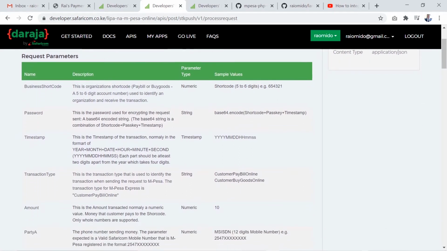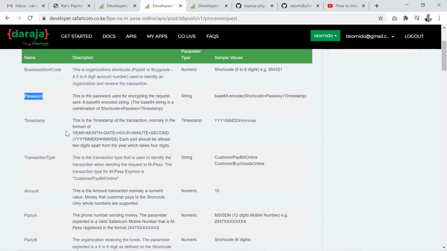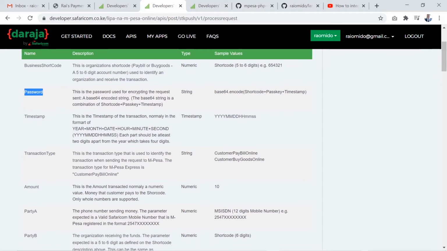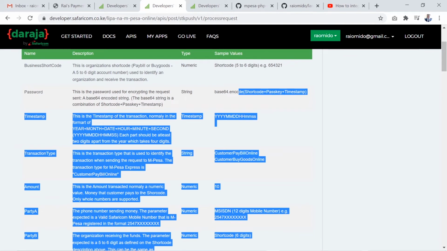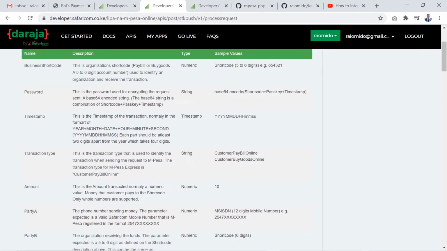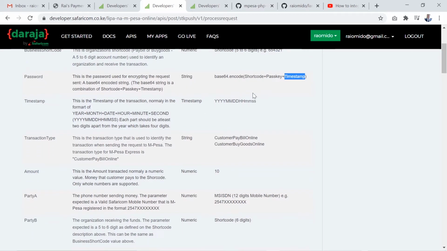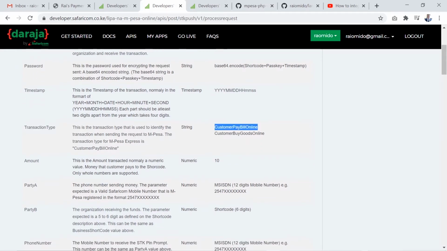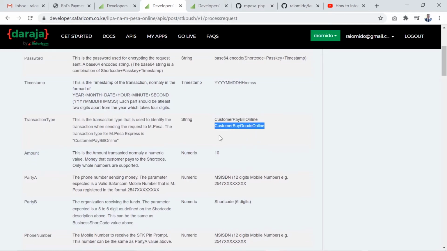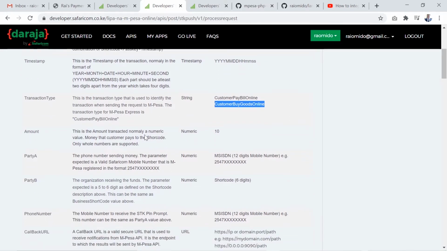Now what we need to send them are these parameters: the business shortcode, that's our paybill number, and a password. This is what we will provide. It's a combination of your shortcode, the passkey, which they also provide, and the timestamp, generated in this format. Then you also send a timestamp and the transaction type. I think they only accept this. I read somewhere they only support customer paybill online, so you can't do STK Push with buy goods, a till number.